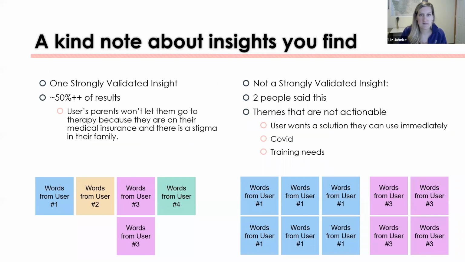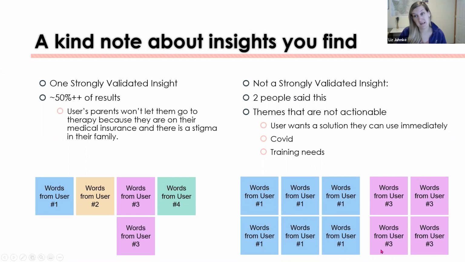Similarly, when we're talking about insights, I want a clear definition of what a strongly validated insight is. I want to see insights. I don't want to hear about the loud end users. When you're taking notes in your research, one of the methods we use is one nugget per sticky. And then we move all the stickies around to affinity map. So a strongly validated insight looks like this: 4 out of 5 different colors, different users, said a similar thing. This number is very arbitrary, but it's around 50% of your user population saying a thing. That's probably a good indicator. It's a strongly validated insight.